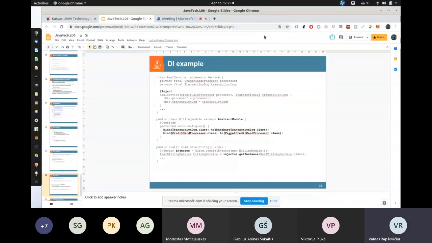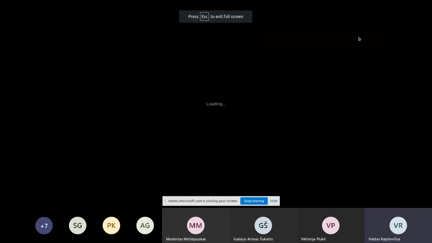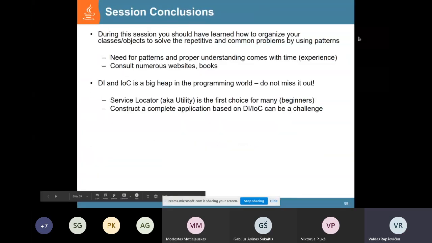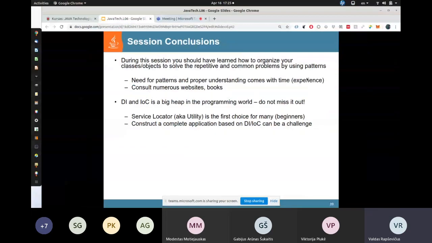Okay, I guess I'm done. I just have explained it. I hope I tried. I really tried. I did my best. I don't know if I'm succeeding or not. But we just finished the design patterns slide set, and I just tried to explain the classical ones and dependency injection, which I think is very important. And I encourage you to use service locator for your applications, whichever you use.